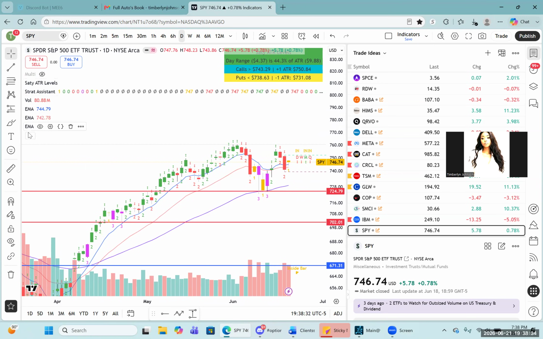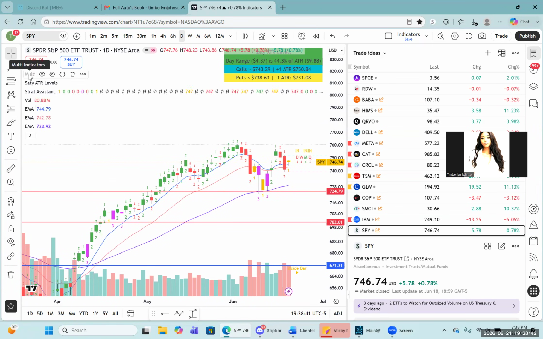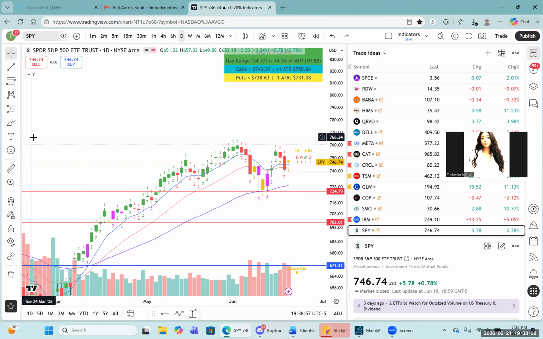Now, a lot of people will ask me, hey, is it okay if I have a free subscription with TradingView? It is, but this is just when you need more indicators, that's when it comes into play, because I think that on a free version, you probably can't have more than three or whatever the case may be. So I typically have about 4 to 5 indicators. I don't really like a lot of clutter, and then I'll go over the indicators with you guys so that you can add it to your chart as well.